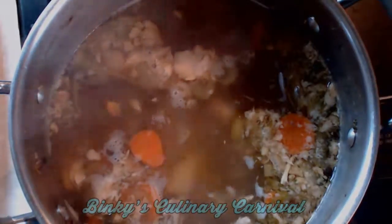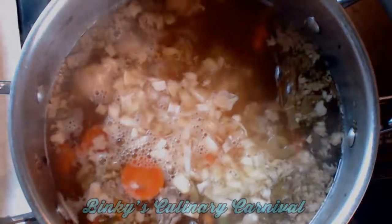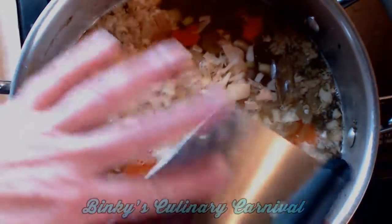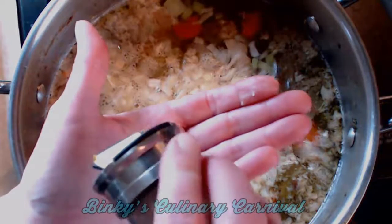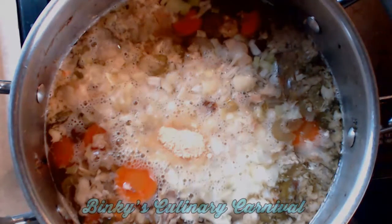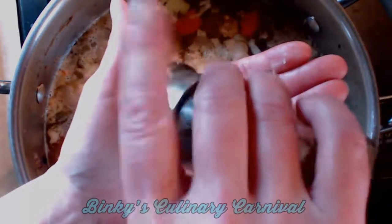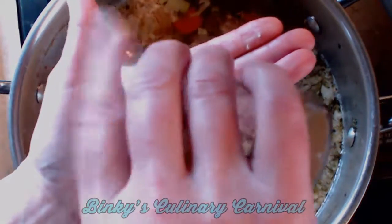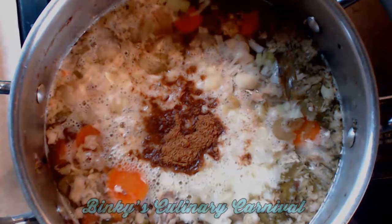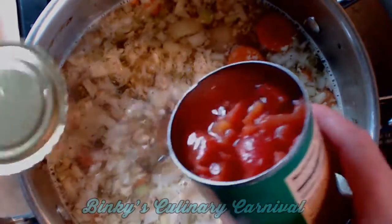You're going to bring your stock back up to a boil — a low boil — and then add your mirepoix and your garlic. Then you're going to add the granulated garlic, about a tablespoon or so — I like a lot of garlic. And then a couple big fat handfuls of cumin, so maybe two or three tablespoons — I like cumin. And then a tablespoon or so of coriander. You're going to want to cook that for about 45 minutes to an hour on a slow simmer to soften up the mirepoix.